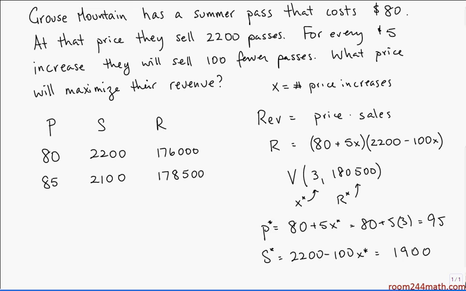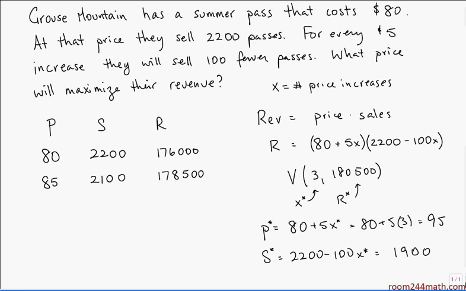Is it really impossible to do 2 3/4 price increases? No, because every price increase is $5, and you can break down the price of the pass to whatever you like. You don't have to sell it at 90 or 95 or 100. You can sell it for something in between there. And so that's one thing that causes problems when I see this method used.